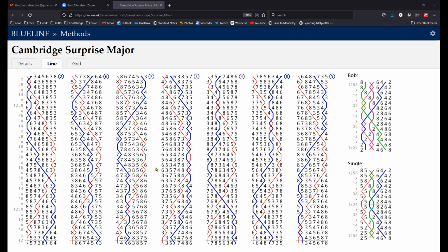Sorry, so I can see it. So the 4, we do our places down, we do some dodging, do some more dodging, then we do 5/6 places down, and then some more dodging. So you can start generating rules like places, dodge 2, miss 2 in the middle, and then dodge 2, and then places, dodge 2, miss this one, miss that one, dodge another 2, and then we can develop the method that way. So yeah, once you've got those blocks in place, I think you've then fully learned how to learn a method.